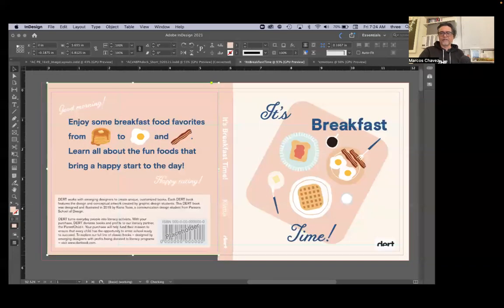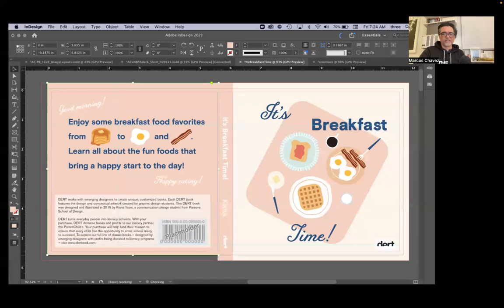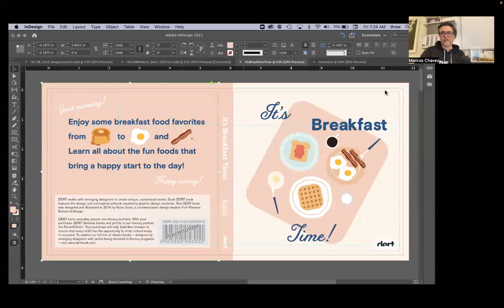And here's an example of this bleed idea. If you see on the left side on the back, you can see when I change the slide how the box closes. So here's the box down here. The box is closed, and that's the actual size of the book. But when the bleed is there, there's actually color going this far away. That's what I'm talking about. Make sure that you're doing that extra box size all the way around if you've got color or image like this person has in their design.